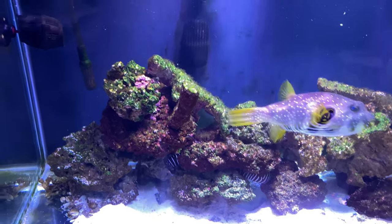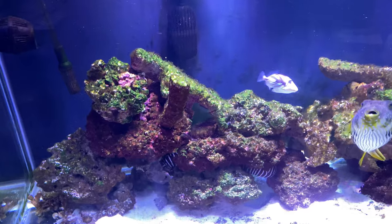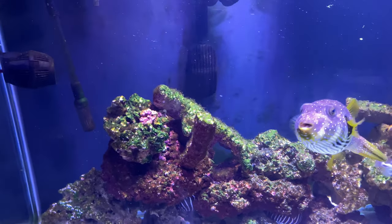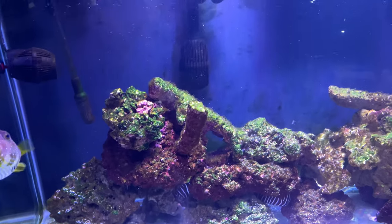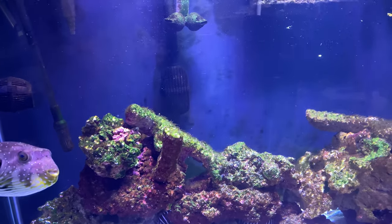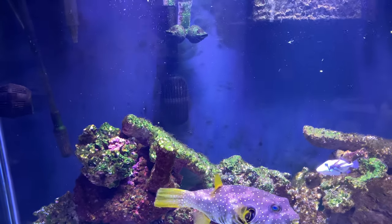And let you guys know, even when you have this plastic blocking it, an eel can still find his way out. So I'm going to go and buy a Tessalata eel, even though I just lost this other one. I was going to buy it anyway, so I'm going to go buy a Tessalata eel once I get to the pet store and get them back. Same process, I'll show it to you.